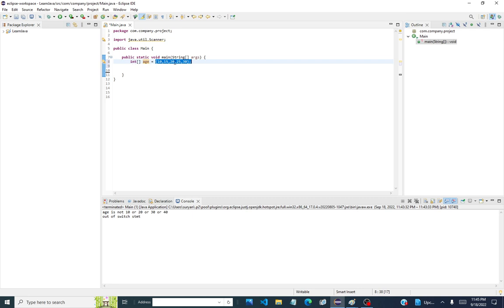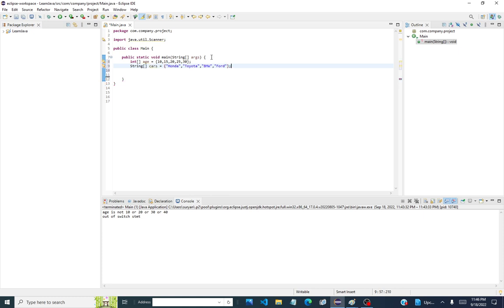It means they are integers, or you can also declare an array of type string, and the string is whatever you want to store. So here I'm saying cars: Honda, Toyota, BMW, let's say Ford.